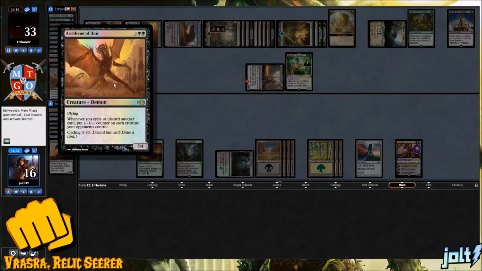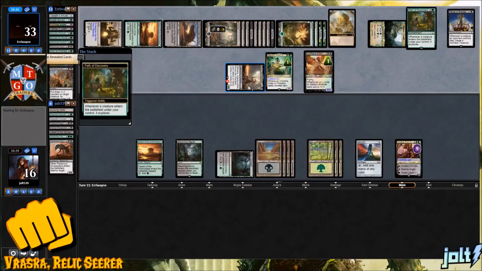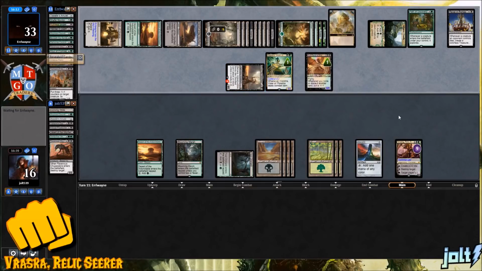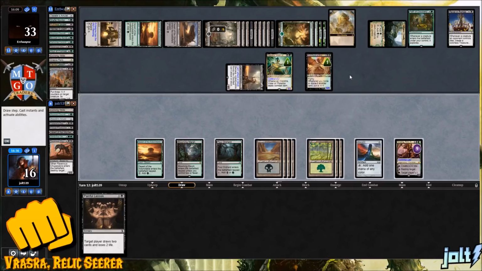All right, opponent's going to get down Ifnir. Cycle, discard another card, put a -1 counter on each creature your opponents control. Okay. We're going to get the Explorability off of that too. Now, this does kind of put us in a spot where it's not looking so hot as far as us going for that Vraska Ultimate now with that Archfiend down. Let's see if we hit Painful Lesson.